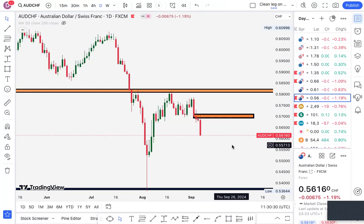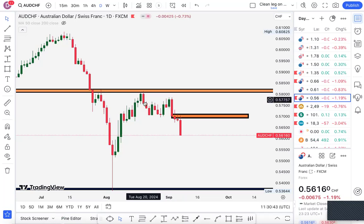Now, for those of you who are here to hop on the trade, you need to see the market come back into the 0.57000 region. Once it is tested and approved, what I mean by approved is you're going to see something like this, a daily engulfing candle that engulfs the previous two candles, or you see an entry candle which happens to be a rejection or maybe a pin bar like this. You need to see this kind of thing happen. Once that happens, this is the presence of selling pressure here, and this is also selling pressure. So once that happens, you can come and enter the trade. Obviously stops above here, and then TP is all the way down here.